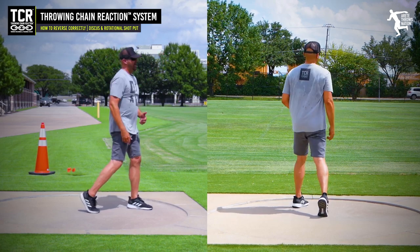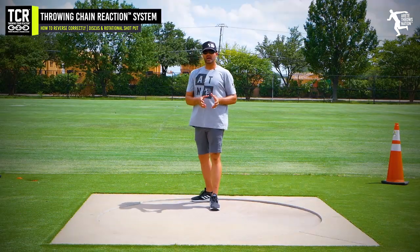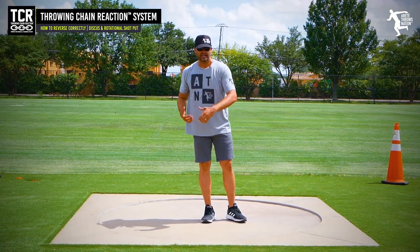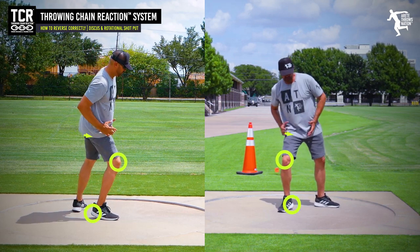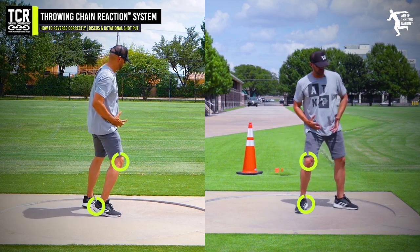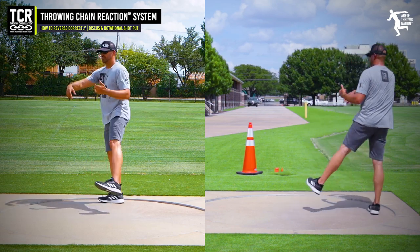One easy way to train the reverse is to have throwers move through the block — keeping the block on the ground while getting used to the concept that the throw keeps moving and we time the block leg. There are a lot of sequential things going on here. We're positioning the upper body at what we refer to as pillar five and six. Pillar five is where we're creating more of a pushing motion out into the delivery side. If we open the shoulders into delivery too soon, we tend to pull. Notice where the hips are facing — we're trying to get that hip into the throw to accelerate through the finish.